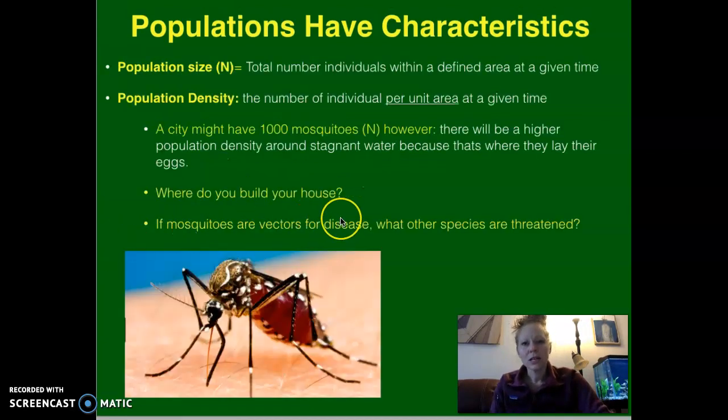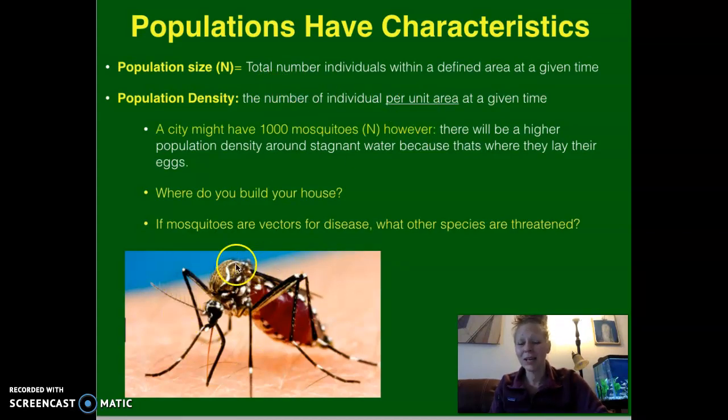And so when we are studying populations, we characterize or identify the size of the population with the letter N. And we will be using some equations to study populations in the next module or two. But let's keep in mind that the population size is N. And so that's the total number of individuals within a defined area at a given time. And so remember we said that it is the number of individuals per unit area.